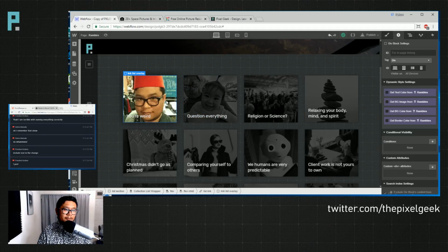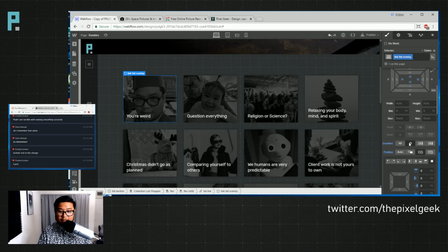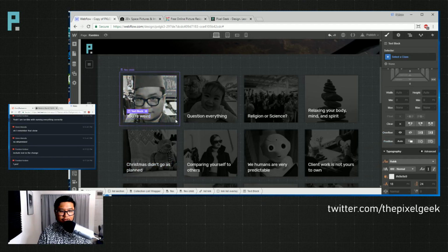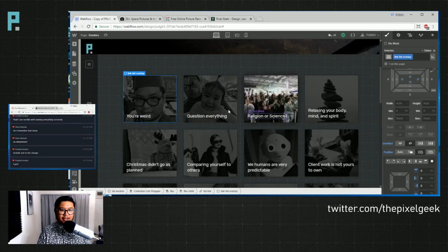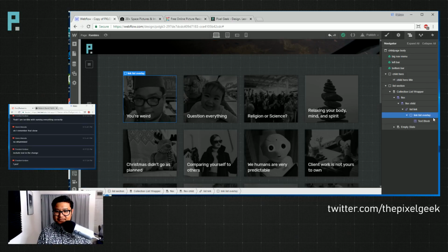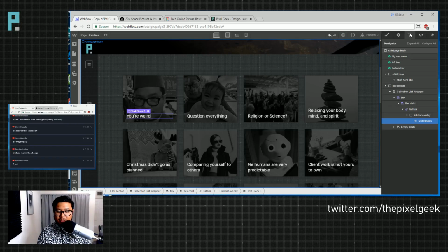Okay, so let's do this. I'm going to set this to overflow hidden. And so when I hover over this, this guy is going to go down. Actually, let's take this even further. Let's put a black box below the text. Yeah. Okay. So actually, this should expand all the way.